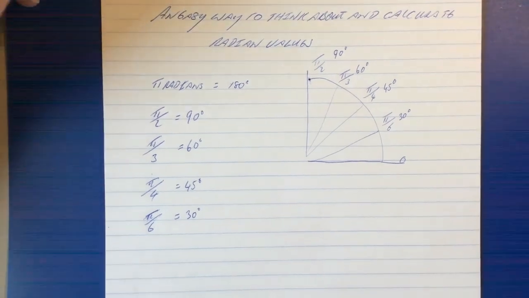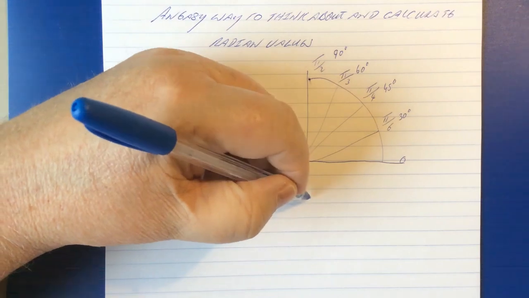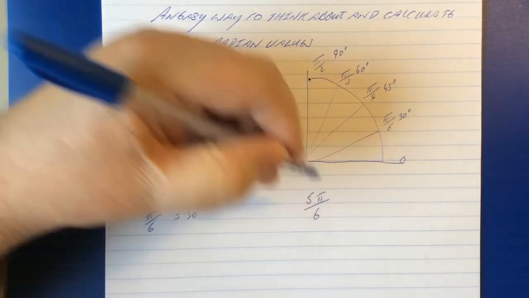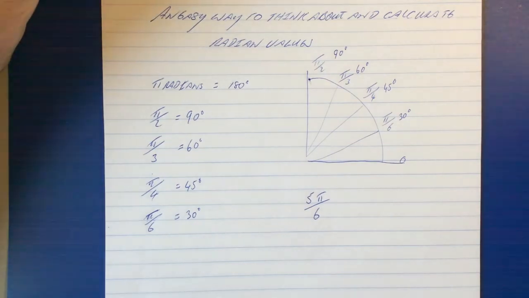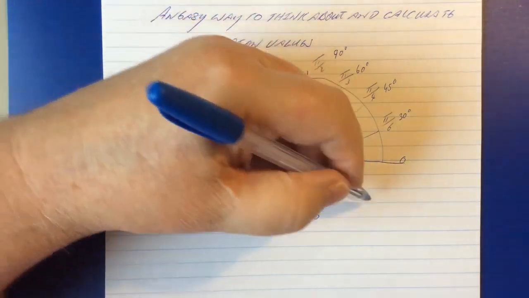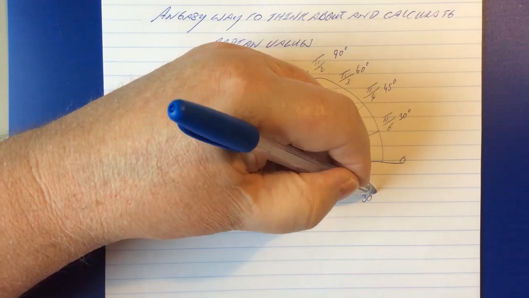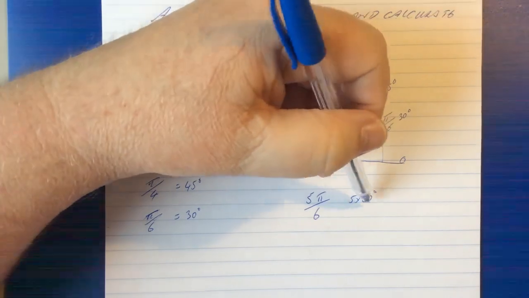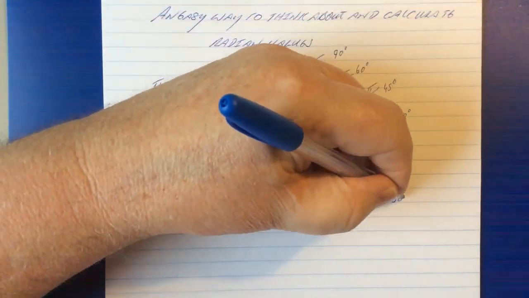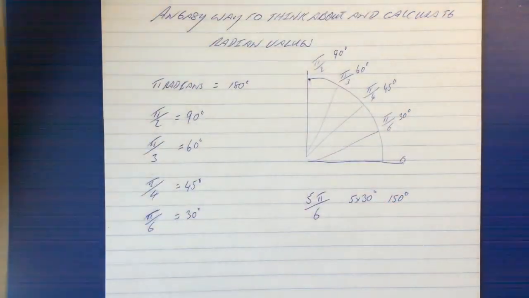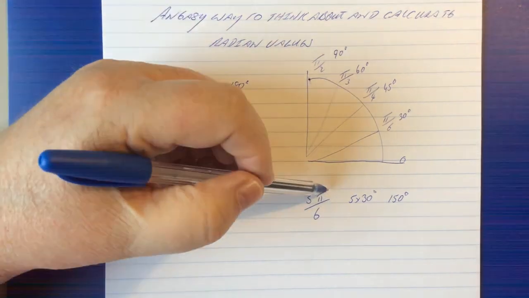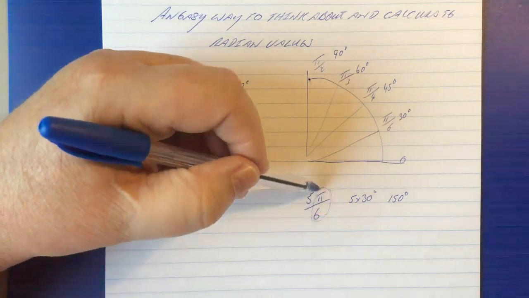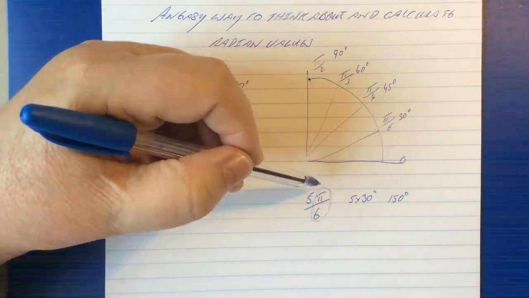Now, assuming that these are the basic building blocks, what is the value of 5 pi on 6? Well, pi on 6 is 30 degrees, and so it's 5 times that. 5 threes are 15, so we get 150 degrees from that. This is something that you can do in your head. What you work with is the basic building block of these.